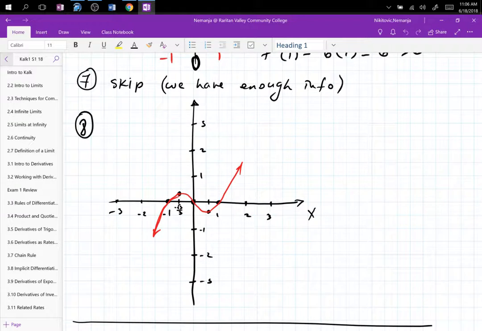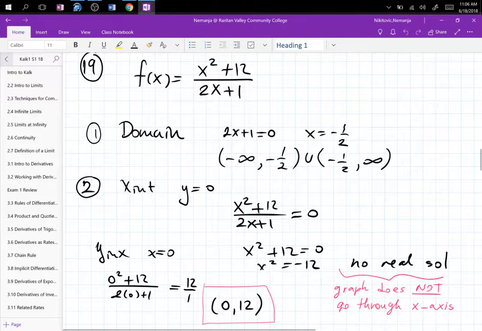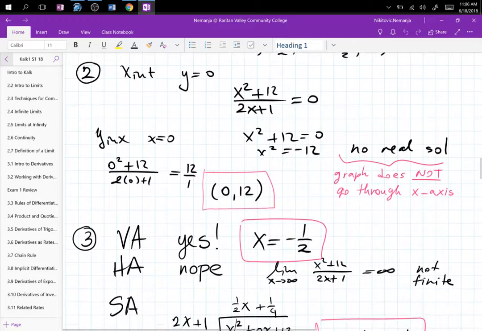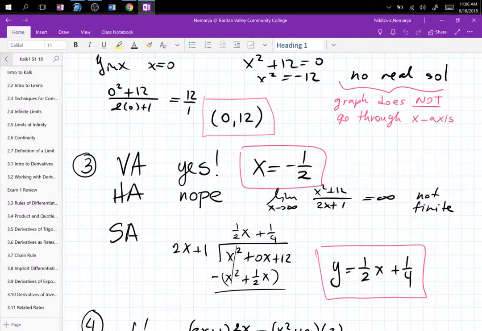So now we are going to take a look at 2 problems that are more advanced. So we did that one, and then we did this one, which is a rational function. And for the rational function, you know that if the degree in the denominator is 1 less than the degree in the numerator, you have a slant asymptote, and the only way to get it is to use long division. So that's exactly what happened. We had a vertical asymptote at -1/2, which is what breaks the domain at -1/2, and then we also had a slant asymptote at 1/2 x plus 1/4.